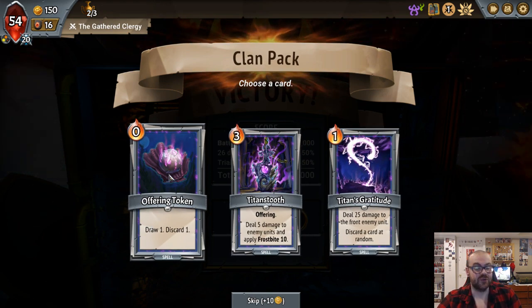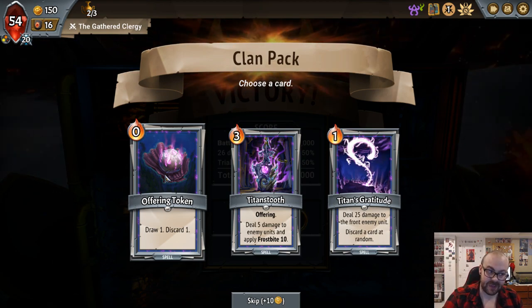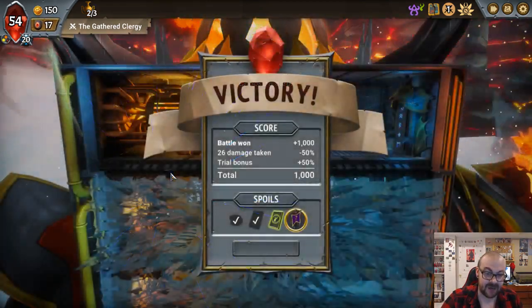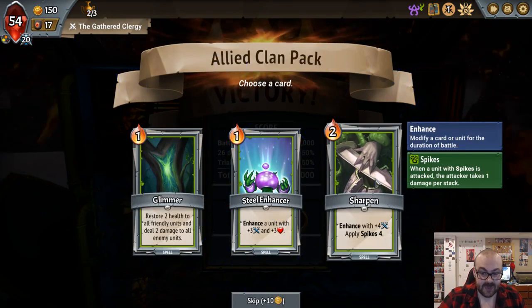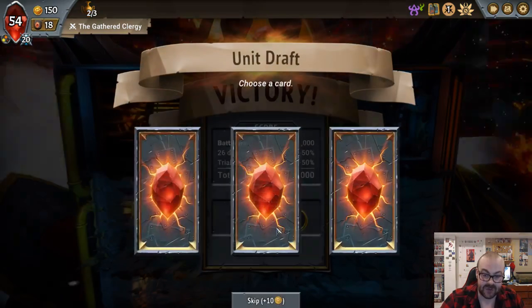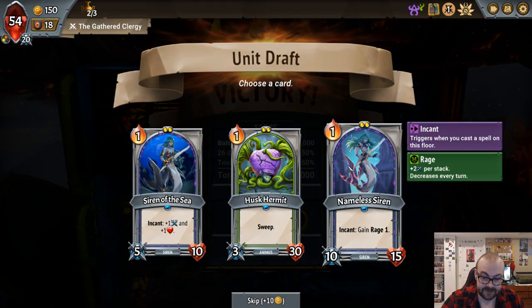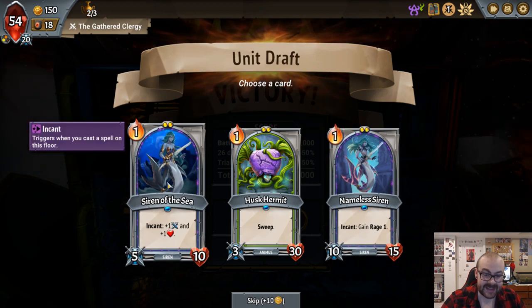See, this one says draw 1, discard, which lets me think, or at least believe, that I get to choose what I discard. If that's the case, that's what we should be going for. And also Glimmer, I mean, we just know that it's good, especially if you could beef it up a little bit. So because I am a coward, I will take Siren of the Sea.